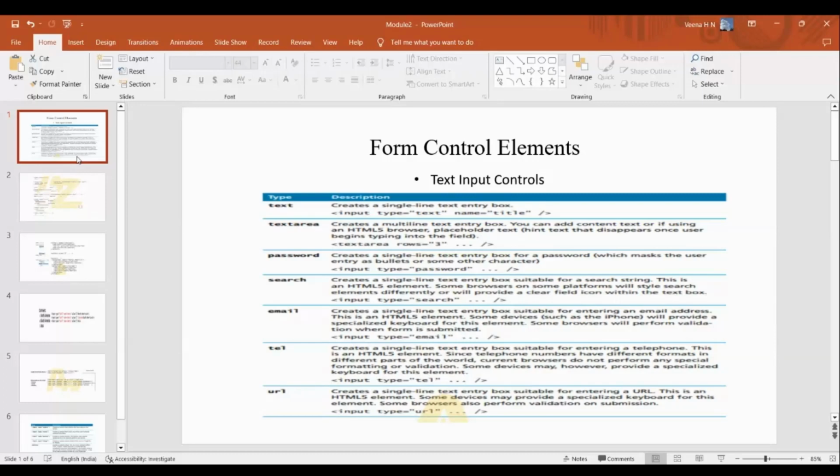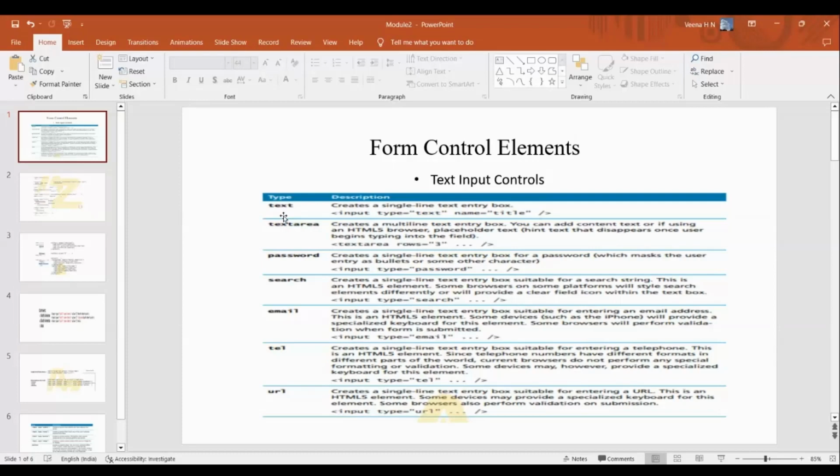But how to create those forms, that we need to understand using these elements. These are the basic fields; that is, the text we need. It has to create one input box where the user can enter something. In the previous session, we already discussed how to create one HTML document with the proper structure, how to follow the structure, and what contents we need to include inside the head part and the body part of the HTML.